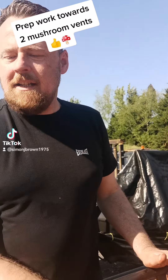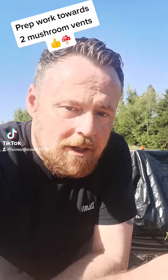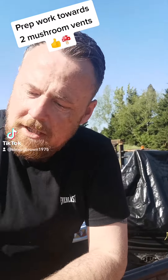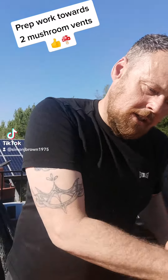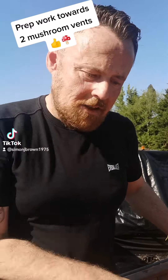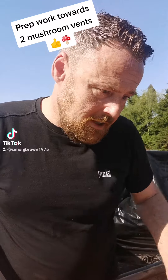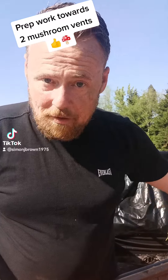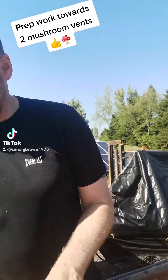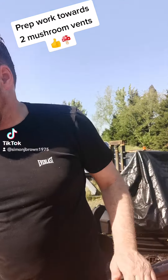So I've just been doing some sanding. I've got two mushroom vents to fit, and they'll be going one in front and one behind the camera there. I'll show you in a moment where I'm up to. Basically I've just been trying to get rid of all the loose, flaky red oxide paint that's rusting off, down to the metal underneath. And then I'm going to put some rust remover gel — this one's from Hammerite but you can get other brands — and paint that all over it, then come back and try and get a bit more rust off.